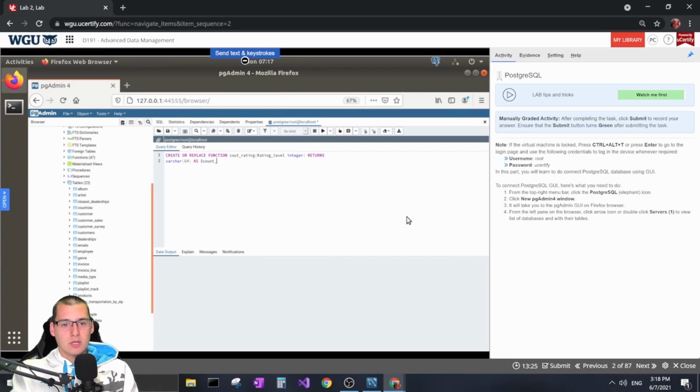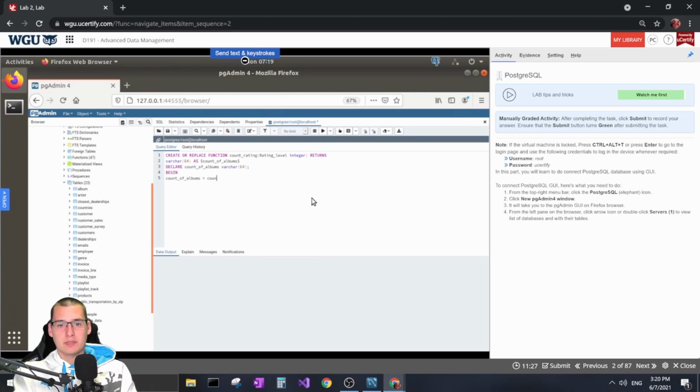For the name of this, I'm just going to put in count of albums, because that's technically what it's going to return. So go ahead and do that, and then after that you can write declare, and then you type in the name of your function, and again the type that your function is going to return. So it's going to be a variable character of 64. Then after that you can put in begin, and below this is where you get into the fun stuff. This is where you get into setting what your function does. My function is going to basically be count of albums, and what is that going to equal?